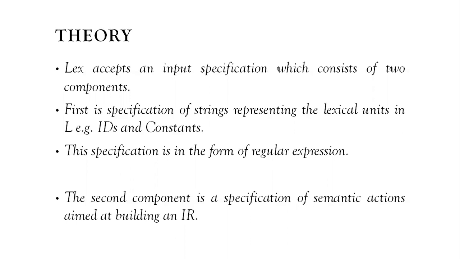Now you know what is meant by regular expression. This particular regular expression will be able to identify a particular ID or constant depending on the need of the example. It can be in combination also, so no problem. The second component is the specification of semantic actions aimed at building an IR. That means after matching a particular string, that may be ID, that may be constant, the action must be taken depending on the identification. So these actions are given in the semantic actions.